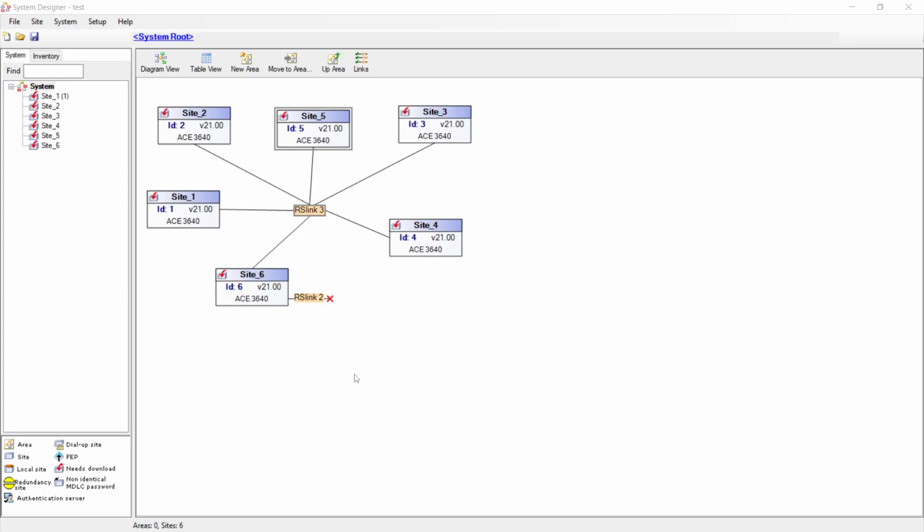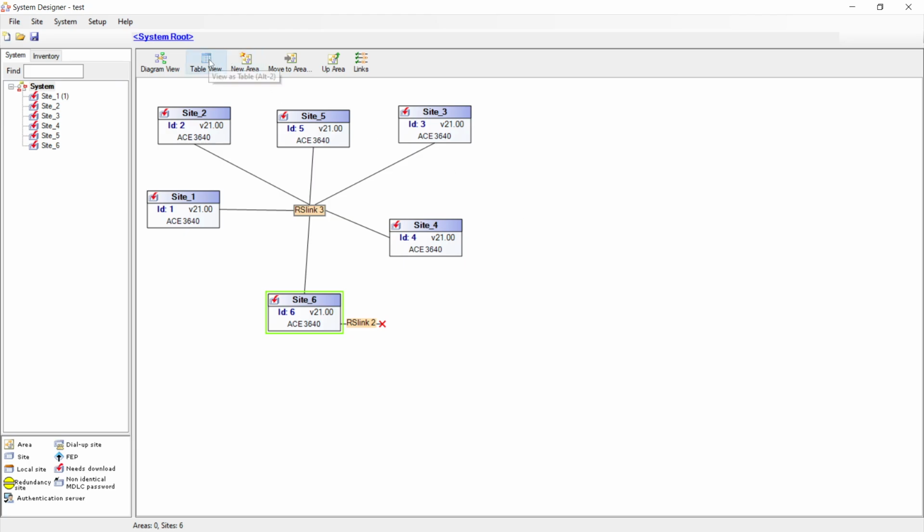Hello and welcome back. Following on from our introduction to Motorola STS 21.60, we'll be going through a few of the utilities that are available in STS, particularly from the system root, beginning with diagram view, which is what you see now. This is diagram view. So clicking on this is what we get here.